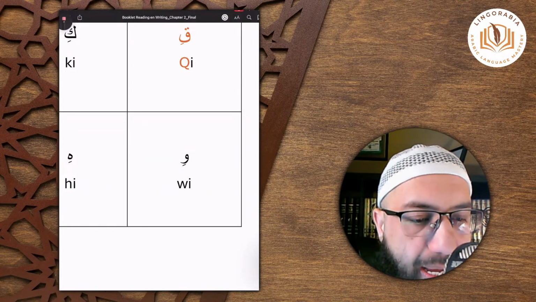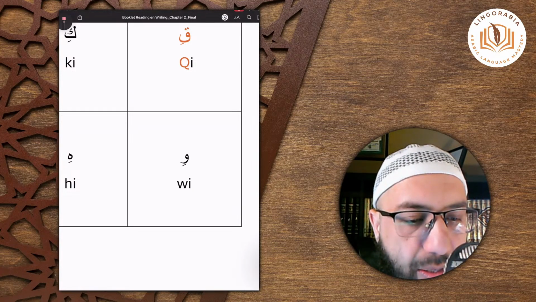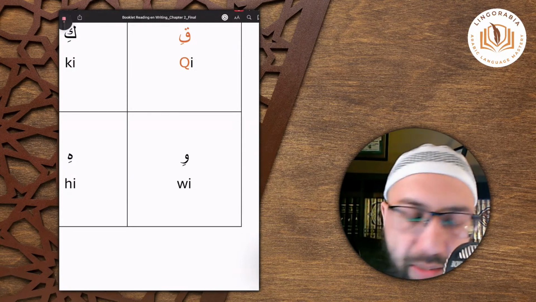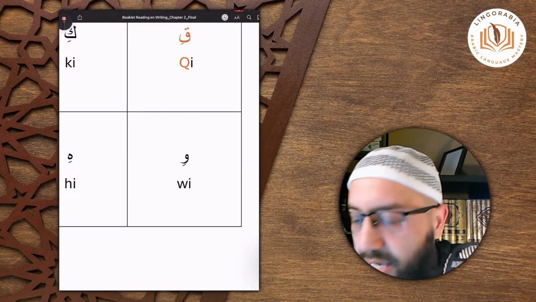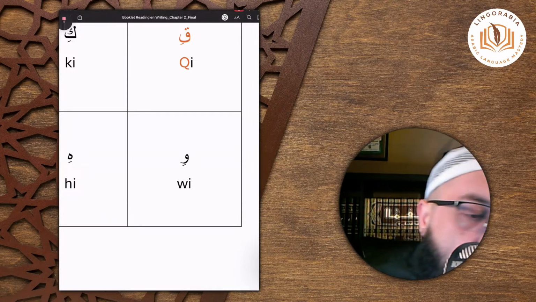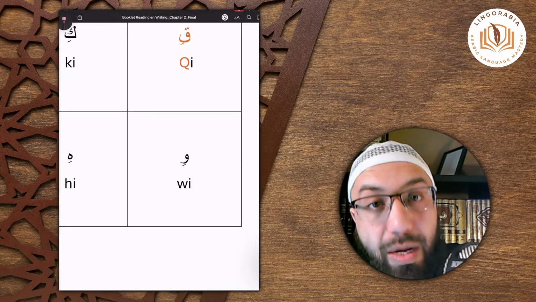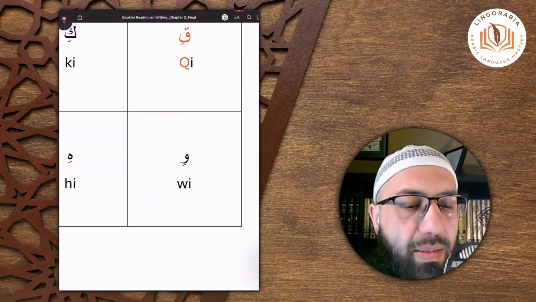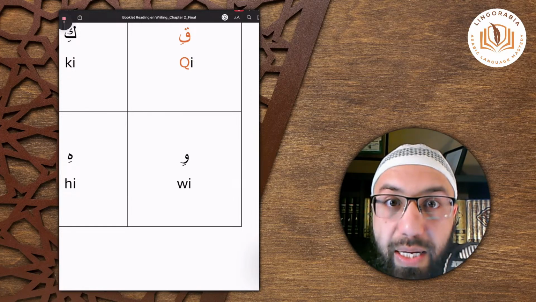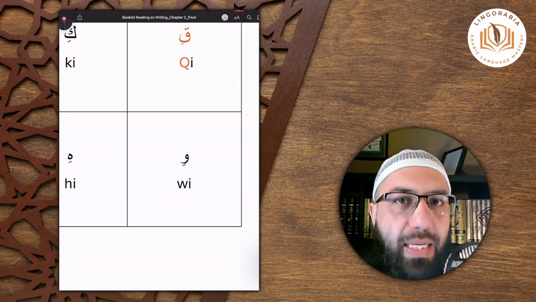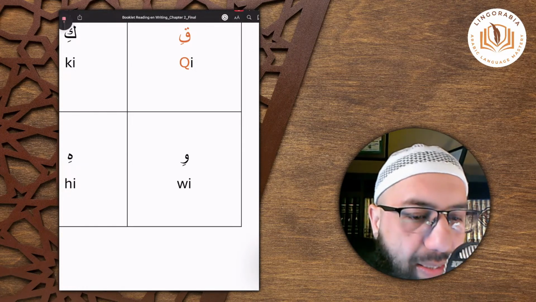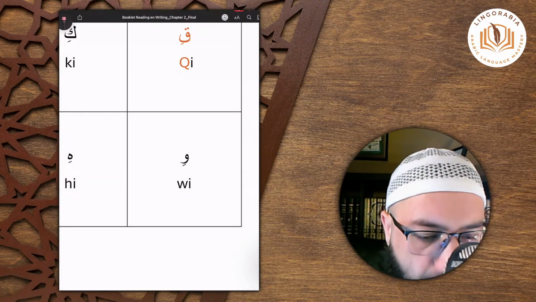How do you pronounce the letter Hamza? Is it even a letter or just used as a symbol? There is a difference of opinion about the Hamza: is it a diacritical mark or a letter? Some scholars count it as a letter, and some count it as a diacritical mark. But the first generations and the Arabs in general, in the era of Jahiliyyah, the pre-Islamic era, would pronounce the Hamza, but they wouldn't write it. Anyway, we will come to the Hamza, inshallah.